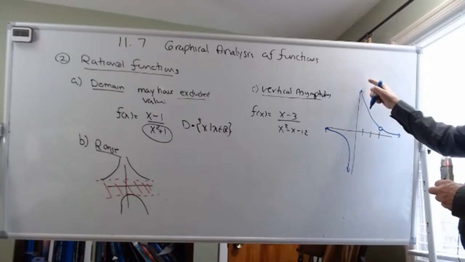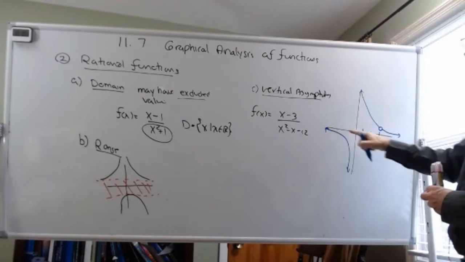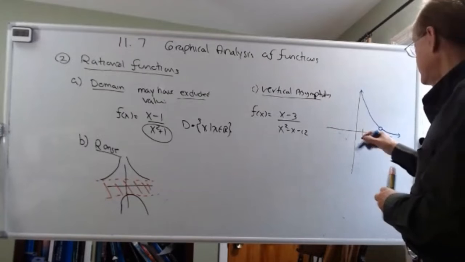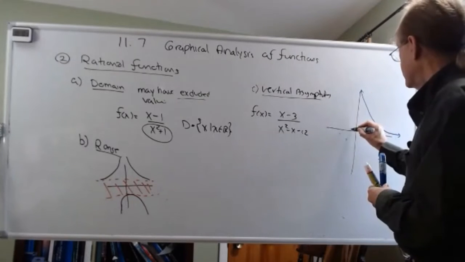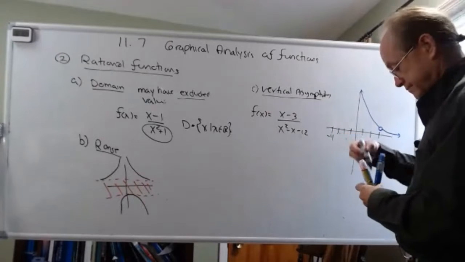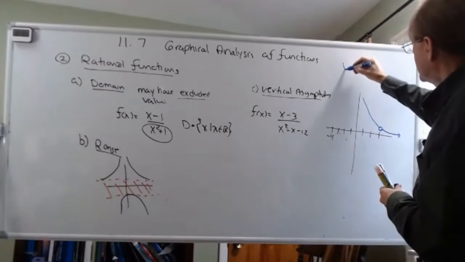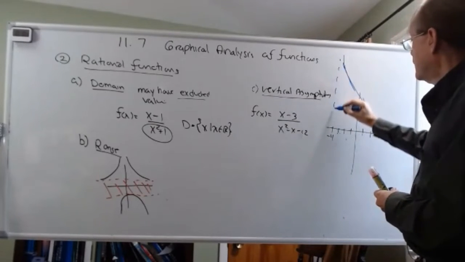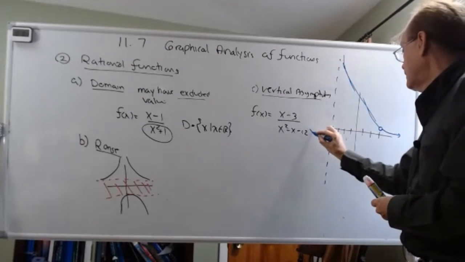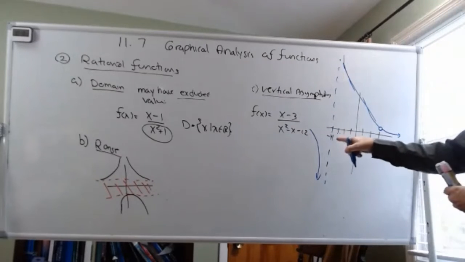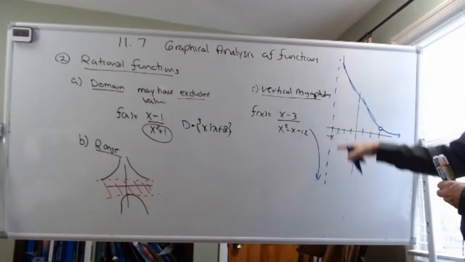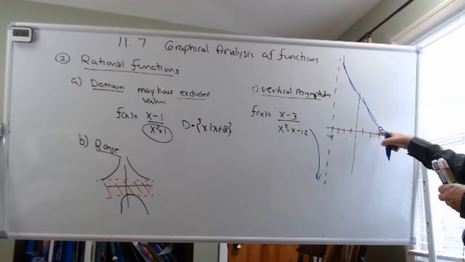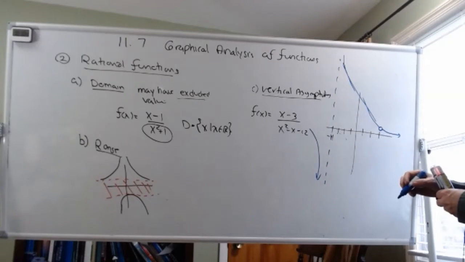This should actually occur over here, at plus 3 and minus 4. It should look more like this: 1, 2, 3, 4. I'll come over here and go like this. Over here, this will have a vertical asymptote at minus 4. But over here, I'm not going to have anything. It will have a little hole over there.